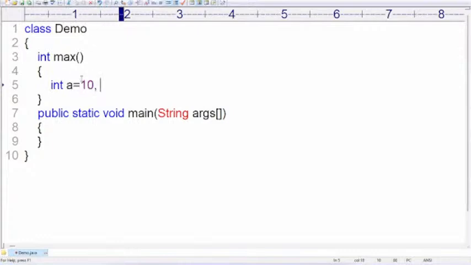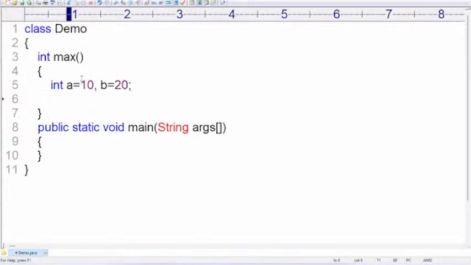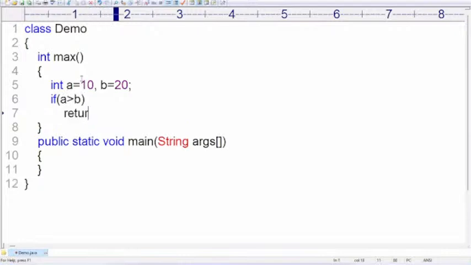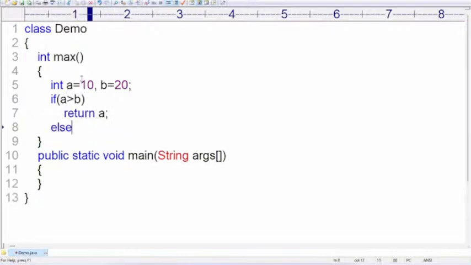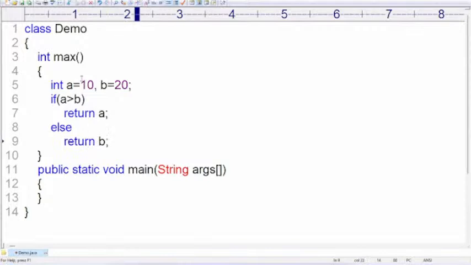Suppose a = 10, b = 20. Now, if a is greater than b, return a, else return b. Now this method doesn't take any arguments, but it returns one integer value. So it is a method without arguments with return value.